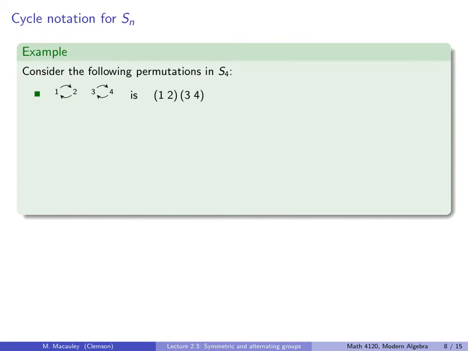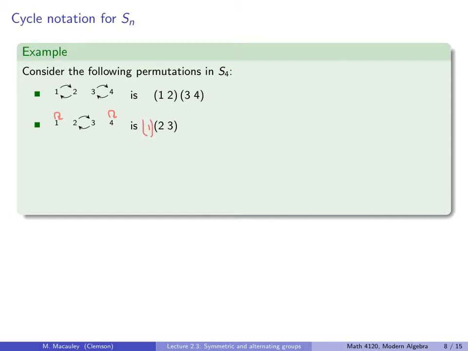Here's a permutation in S4. Here's the diagram, and here's the cycle notation. Here's another example. This permutation is in cycle notation written like this. Now here's something I should have probably mentioned on the previous slide, that it is customary to omit the 1 cycles. So what do I mean by that? Well, really, we should have an arrow here and an arrow here, though we can just remove those because they're understood.